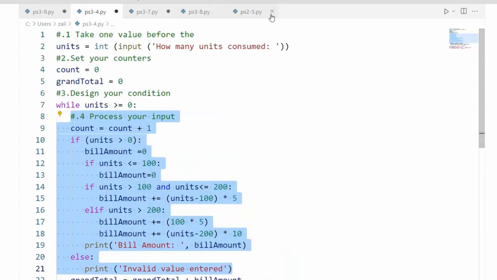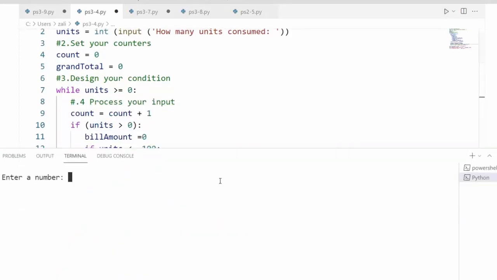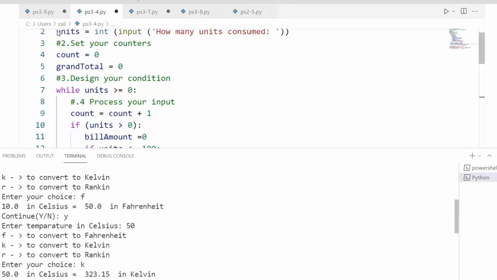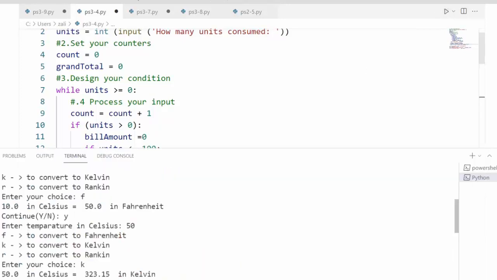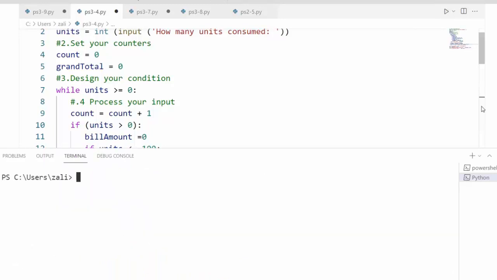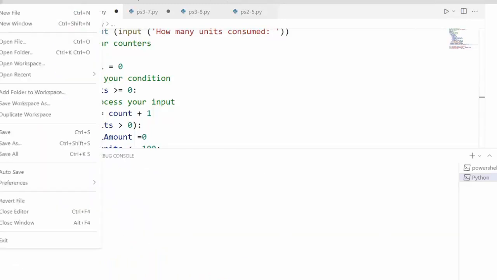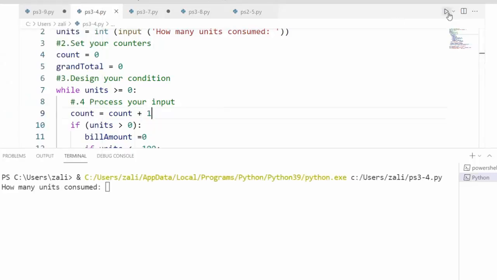Let's run this and hopefully things work. It's a big code, for the screen at least. Okay, enter a number. Let me close everything, clear everything. First thing, I need to save. And now run.